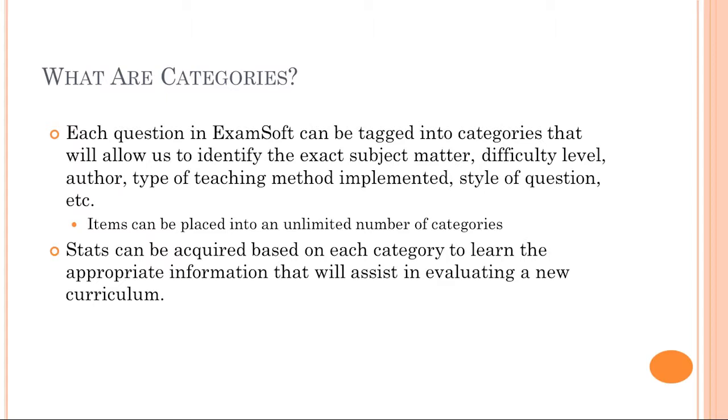So you can categorize questions by that content area and then get specific feedback on that information. So looking at exam stats now can go well beyond just the class average on a given exam, but it can really nuance how they're doing on very specific areas. And if you identify areas that students are struggling quite a bit, that's where you can tweak your curriculum to maybe add some more content in there or teach the content differently. The different ways of categorizing really can help you to identify where you're deficient and where you can make your tweaks to improve student outcomes.